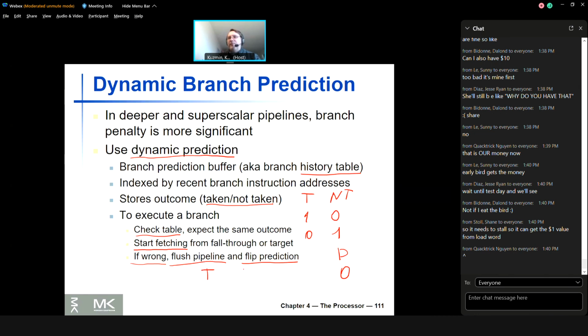As compared to if we implemented it with more bits, we could have actual counters: taken, for example, 3 times, not taken 1 time. But then the question, of course, is how many bits we dedicate. If we only dedicate 2 bits, we're going to saturate this very soon. We're going to have both taken and not taken at 3 and 3, and it's going to be useless. So every now and then we will need to clear the history, to clear our counts, so that we are no longer in saturation mode, or we would have to use more bits for those counters. Of course, more bits means more memory.